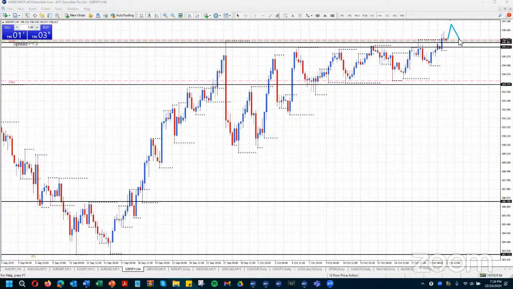So I would say 196 down to 195.88. Do we move up and away and then pull back? Does that area become support this week to further move up? All right, so I'd like to see a clear break above. Then does this area become support for the market to move further up?